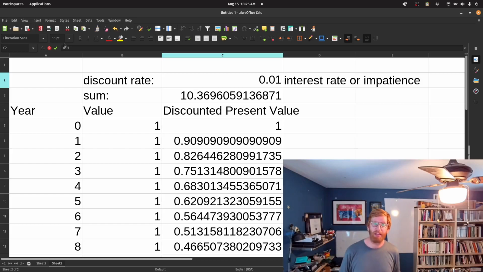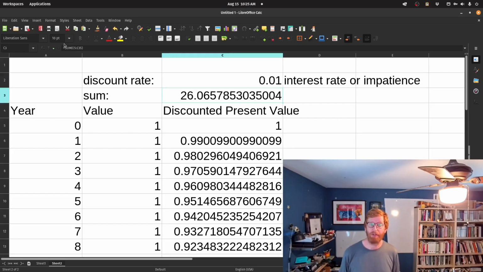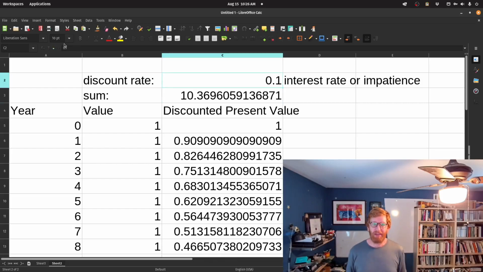So if we think about something like the environment, how much do we care about future generations? Well, if you care a lot, you're going to have a lower discount rate when you're doing cost-benefit analysis on environmental projects. If you don't like the future, if you think that people in the future are going to be worse and not as deserving as people in the present, you're going to have a higher discount rate. And even without getting moral about it, if you are in desperate circumstances, you are going to be less patient because you simply can't afford to be patient. You're going to have a higher discount rate.